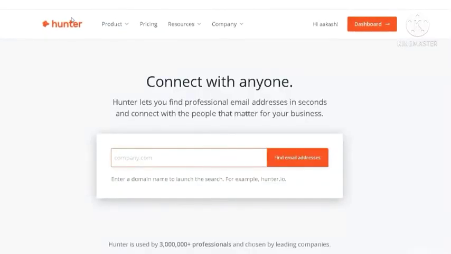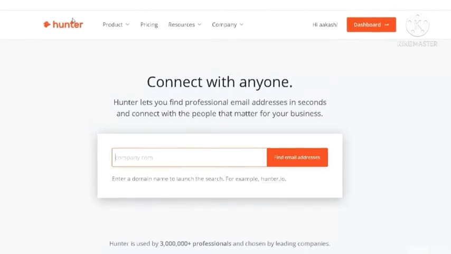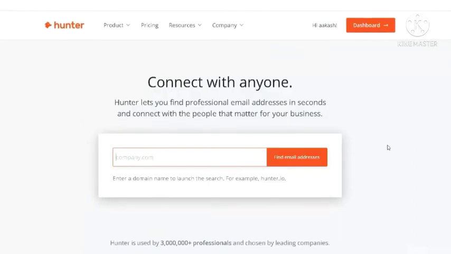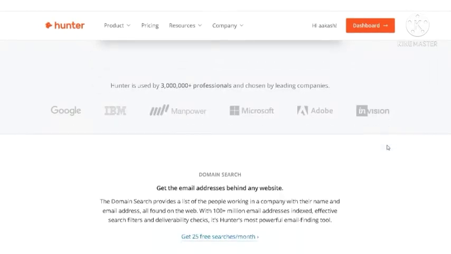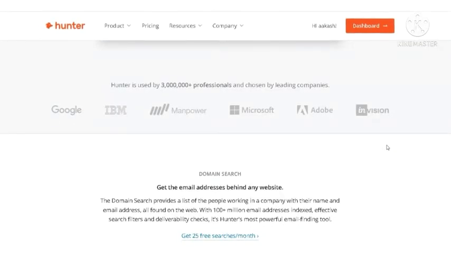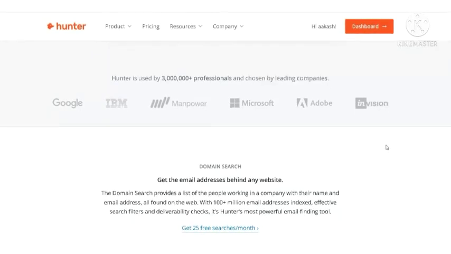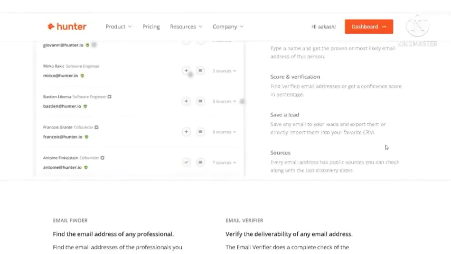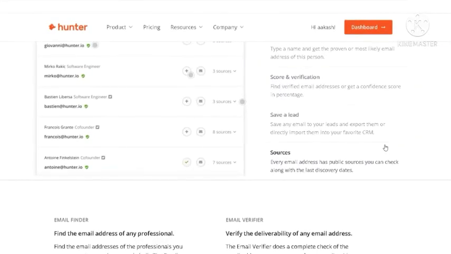Overall, Hunter is a great email outreach and email finding platform at an affordable price. I'm using it for a few months, and I found it completely helpful and affordable. Its prices are very low compared to other platforms. I know it can improve a few areas, but at this price, this platform is completely amazing.